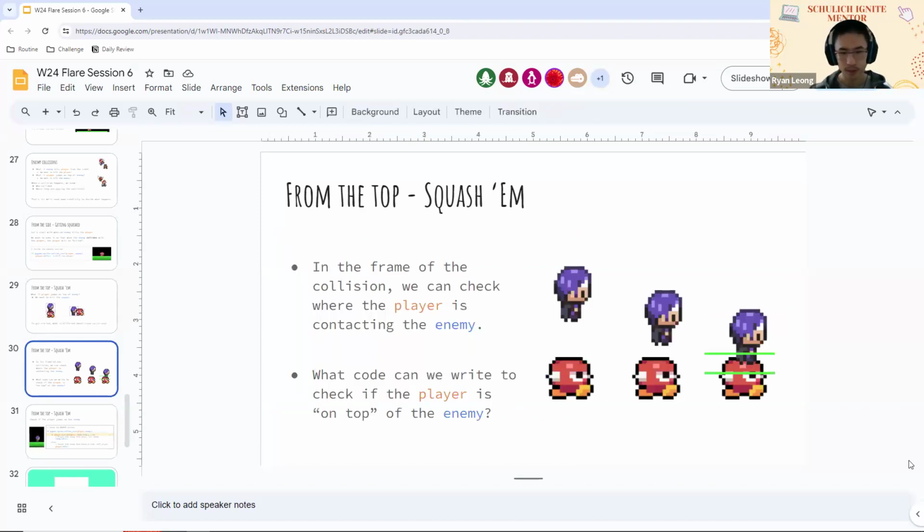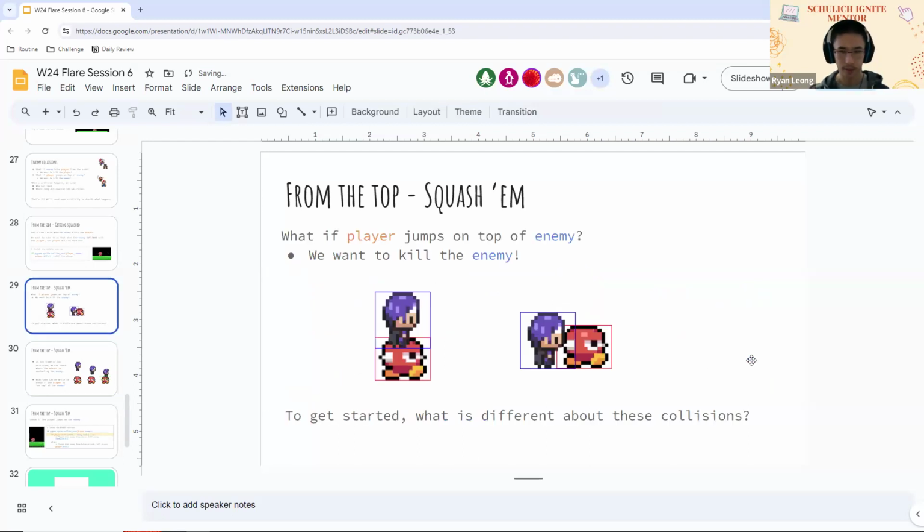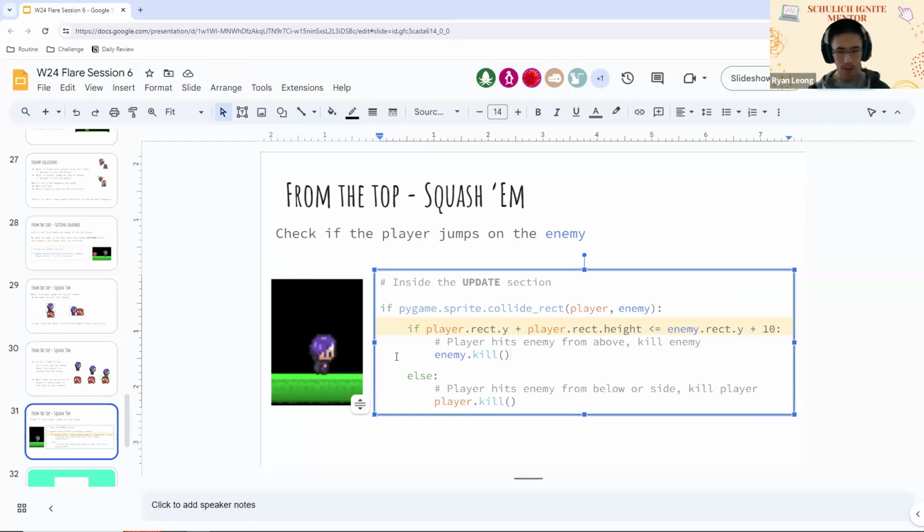Basically it's saying if the difference between the bottom of the player and the top of the enemy is less than or equal to 10, so it's within that overlap, then the player is on top. Otherwise you kill the player.